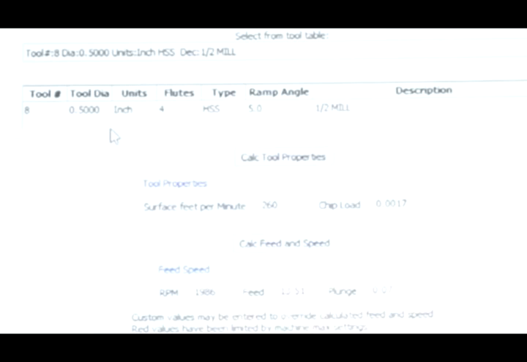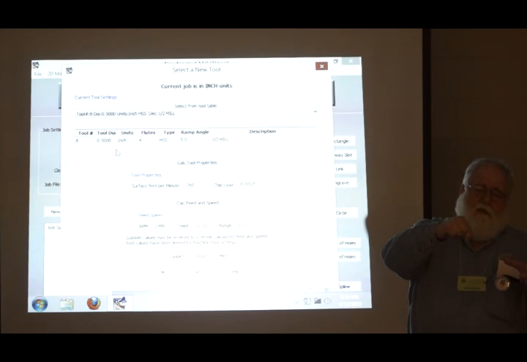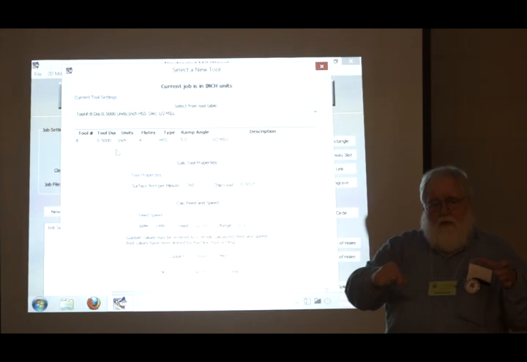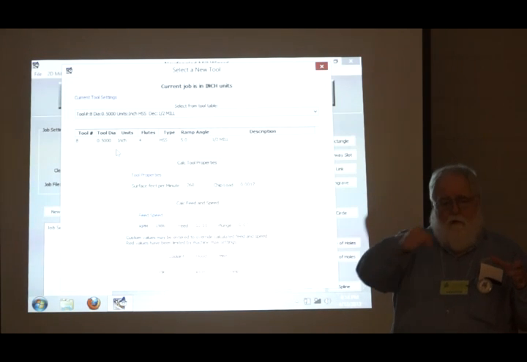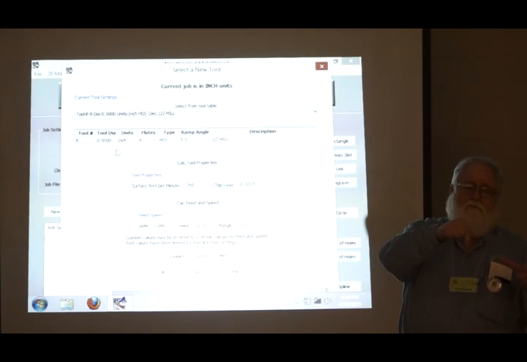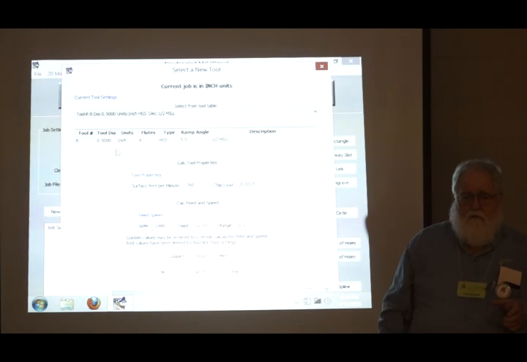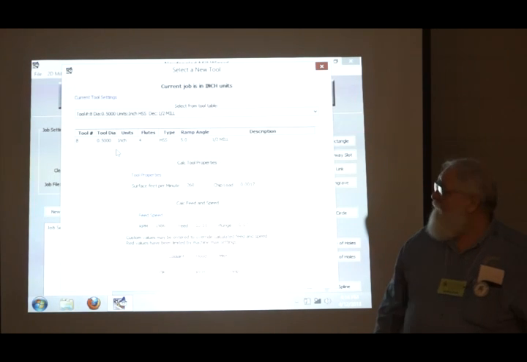So anytime I start a cut, I'm not going to plunge straight down and, you know, shake the machine to pieces. I'm going to make a 5-degree ramp. And I make it over a relatively short distance, depending on how long and how deep I go. I will seesaw back and forth on that, making the 5-degree angle going down until I've achieved my depth, and then I will go around and cut the part, okay? Now, if you are a plunge guy, you say 90 degrees. So the ramp angle will be 90 degrees, and the program will go straight down. So you can specify any ramp angle you want.